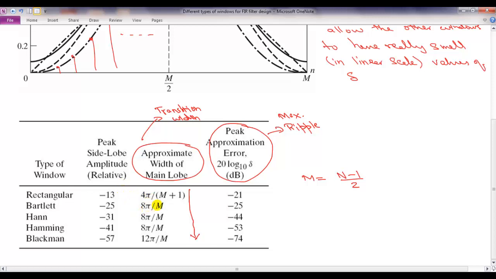If you go to Bartlett, Hann, and Hamming, they have the same transition width. These three have the same transition width, and then Blackman has the next.